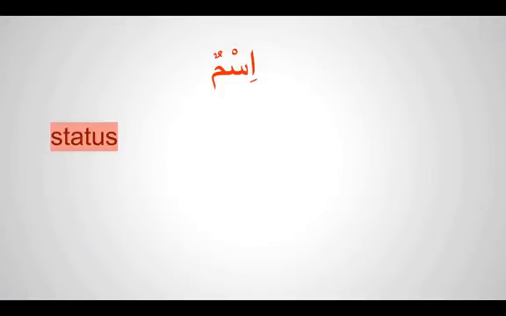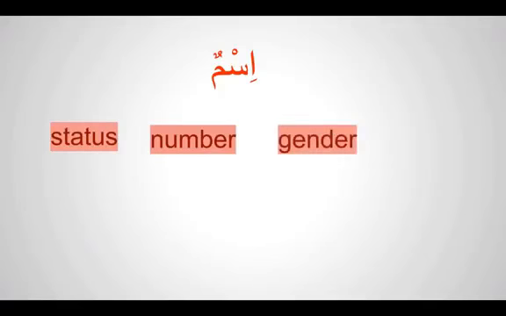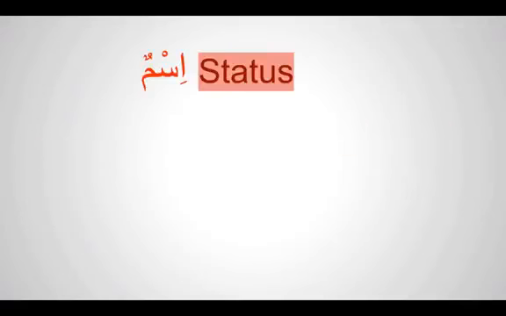We'll look at what is the status of an ism. So any noun in Arabic will have these 4 characteristics. It will have a status, which is marfu, mansub, majroor. We're going to do that in a minute, and it will have a number, gender, and type. So we'll just quickly go through what these 4 things mean. Every noun, whether it is name, place, animal, thing, every noun will have these 4 characteristics which we have to recognize. Very, very important.